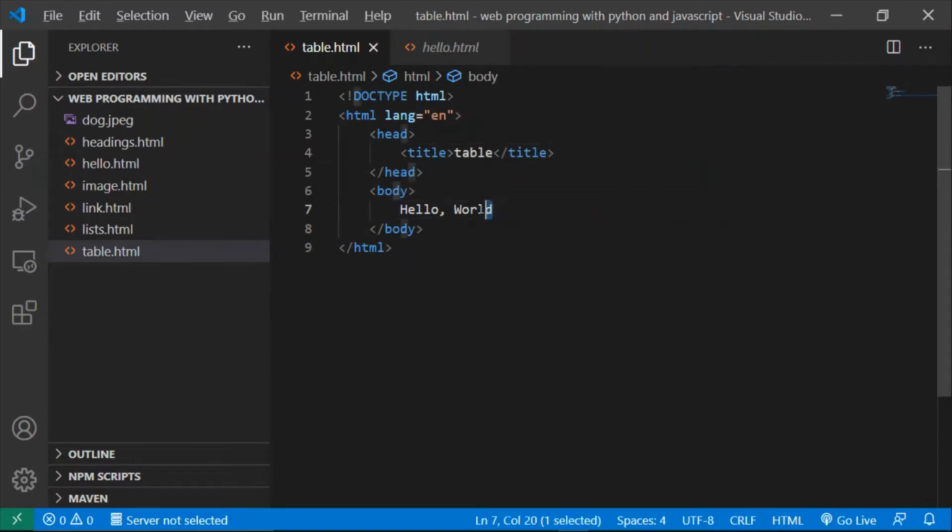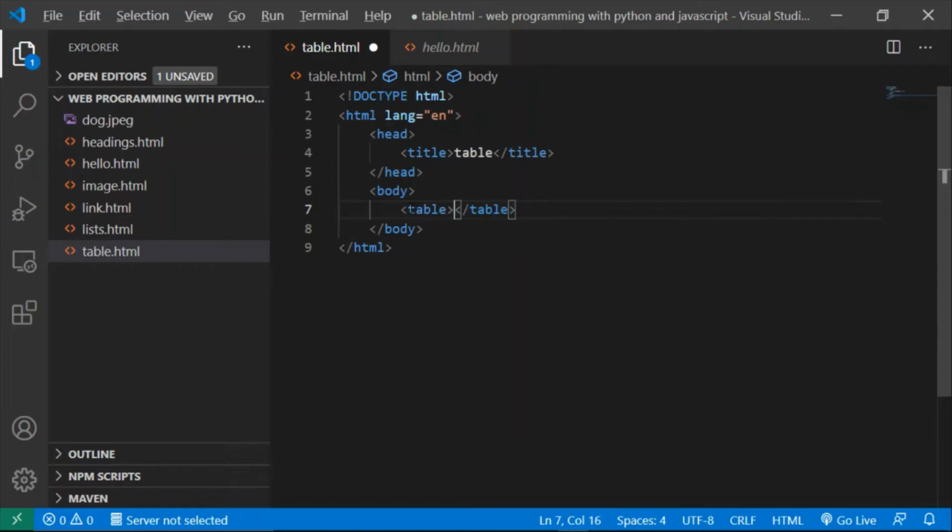And inside the body of this page now, there are a number of different HTML elements that we'll need in order to create a table, because as you might imagine, a table is really composed of multiple parts. We have our big table. But each table is really just a sequence of individual table rows. And each of those rows is really just a sequence of individual cells of data within that table. And so that structure that we're imagining, a table that consists of individual rows, where each row consists of individual cells, is exactly how we're going to represent this table in HTML.